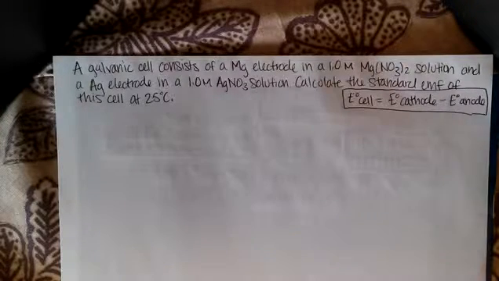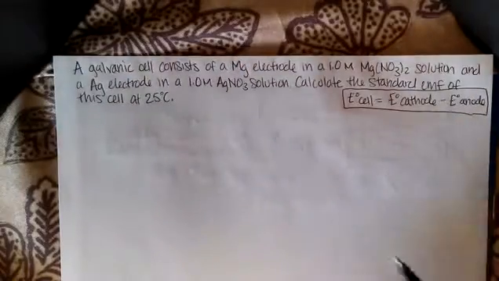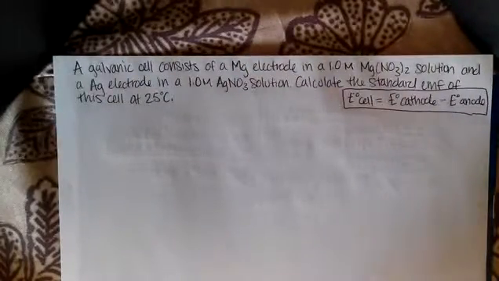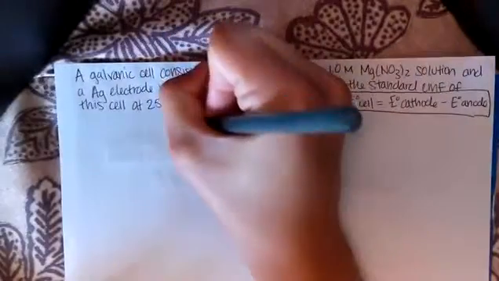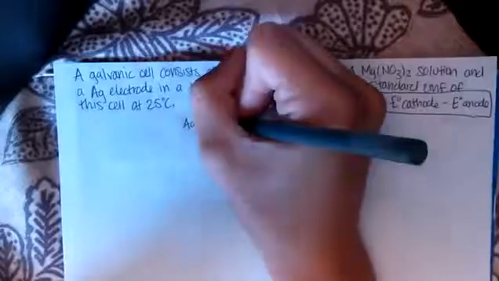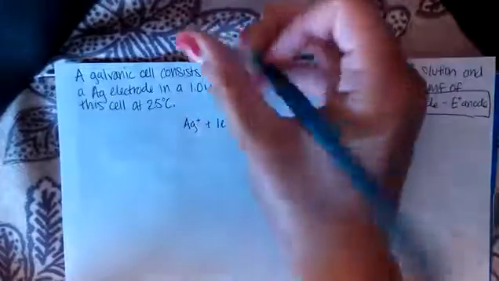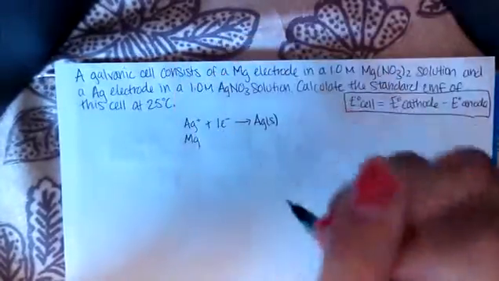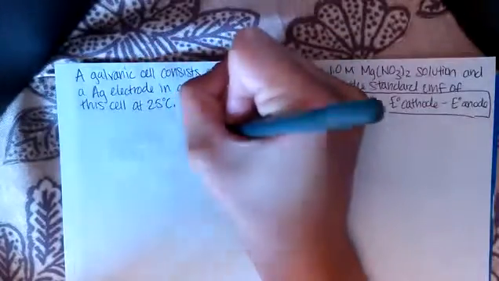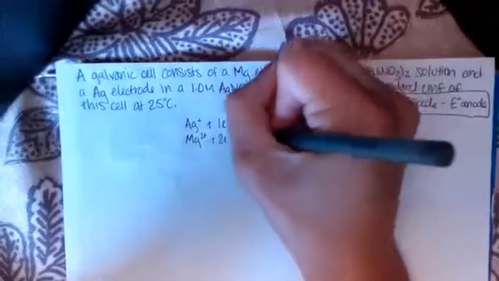So now we're actually going to start working it. First step is to write out the standard reduction potentials of both Ag and Mg. These values are nothing you calculate. They should be given to you in some sort of table. For the purpose of this equation, I'm just going to write them down, but what I'm writing is something you can take directly from a table that most likely will be given by your professor. So I'm just writing down what would be given in your table.